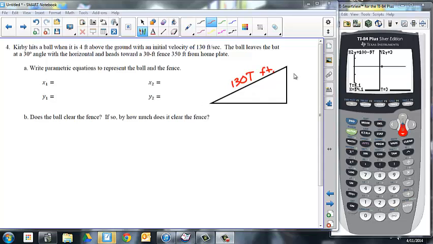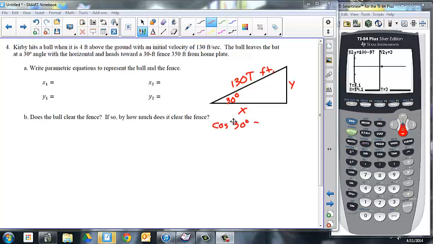Now, as we know, that's not actually the path of a baseball or any other item, because gravity will win this battle. So it's not going to be a linear pathway. It's going to be a parabola, and eventually that ball will come back and hit the ground. Now, here are the other things we know about this. The ball's hit at a 30-degree angle. So when we think about it, if we call this our y portion and this our x portion, these are our initial velocities. So if I want to find x, I'd use the cosine function.